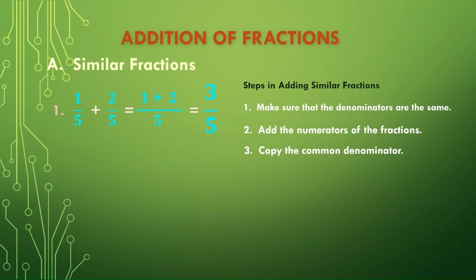The next step is to simplify 3/5 or to reduce it to lowest term. In reducing a fraction to its simplest form, we need to determine if the numerator and the denominator have any common factors other than 1. Since 3 is not a factor of 5, which means that they have no common factors, 3/5 is already in its simplest form. Hence, 3/5 is the final answer.